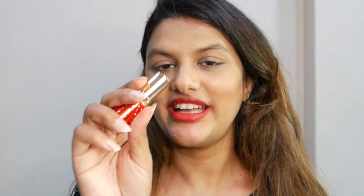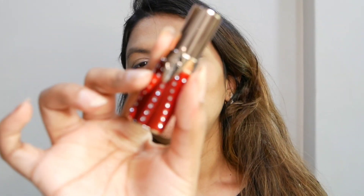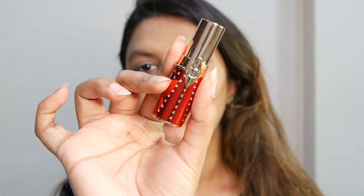I was a bit skeptical about the shade because it looks very bright on the tube, but it's not that bright in person. You guys can see it is so pretty — it's just blending with my skin so well. I just wanted to swatch these shades very quickly for you guys. Hope you guys like the swatches, and happy shopping if you're going to go ahead and buy these shades. The tube is so gorgeous — I think I'm just in love with the tube and the shades.